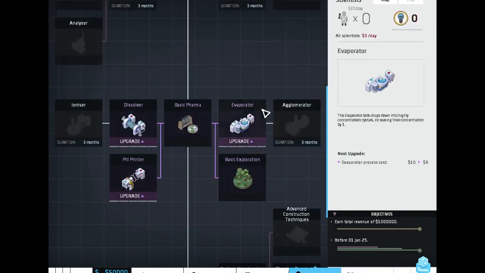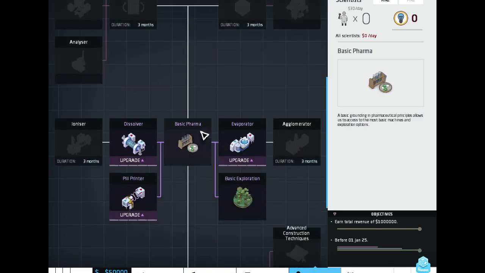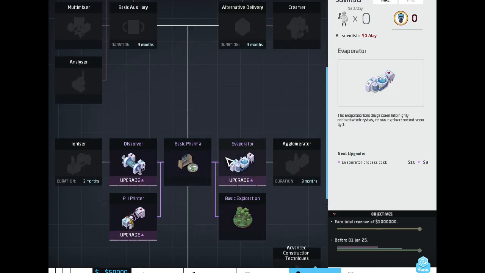Over here we have research. We can hire scientists, of course, to unlock new items, as well as upgrade some of our existing machines to lower their costs or their daily operating costs.